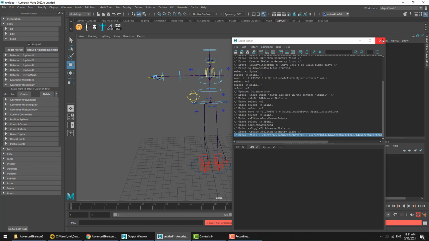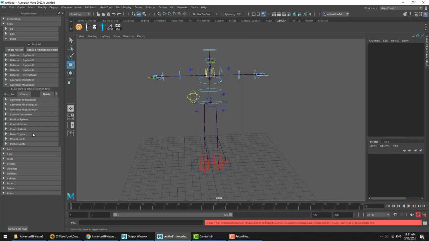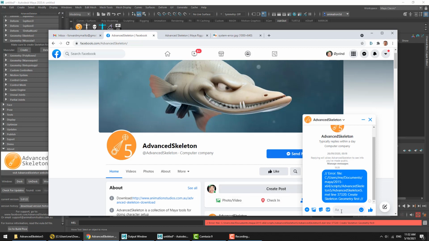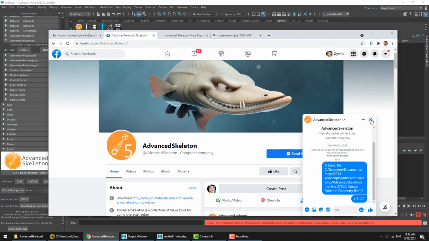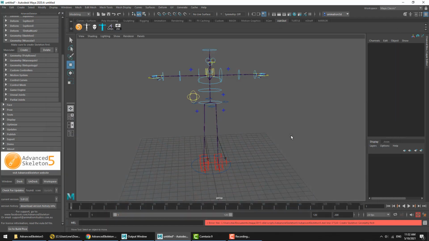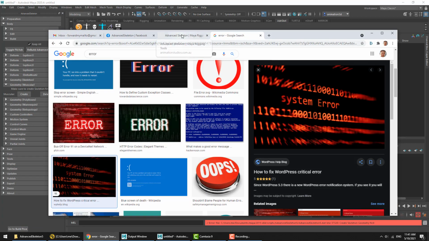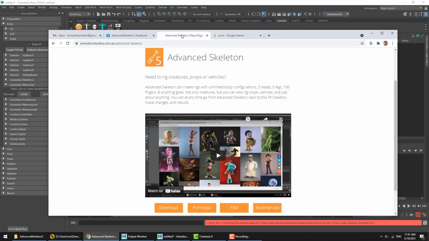Another thing that's very useful for us on the other end receiving this is that you go into your Advanced Skeleton About section and have a look where it says current version. So you let us know what version you are running. So this one in particular is 5.122. So you might want to say, by the way, I am running Advanced Skeleton version 5.122. And that gives us very useful information as we receive the message. So that's some information about errors that can happen and how to deal with them.